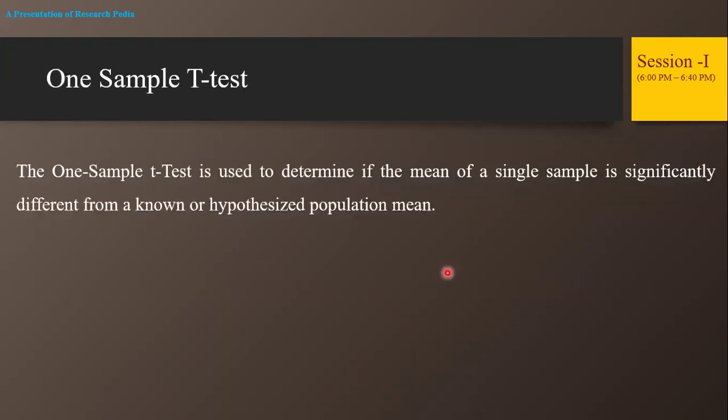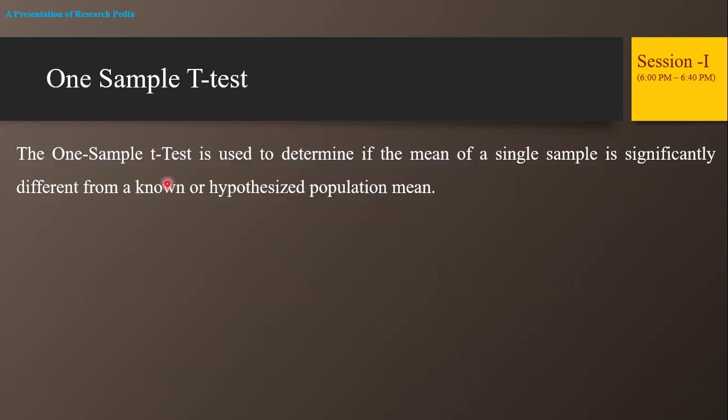One sample t-test. Now, what is the one sample t-test? The one sample t-test is used to determine if the mean of a single sample is significantly different from the known or hypothesized population mean. If you see in the example, there was a value 322 millimeter as a diameter. That was the known hypothesized population mean. So in case of a single group or single sample, we need to compare the actual mean of that group with some hypothesized mean. So we need to analyze it using the t-test if the data is normal.